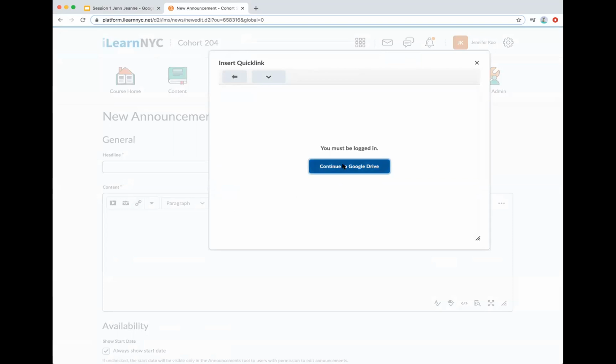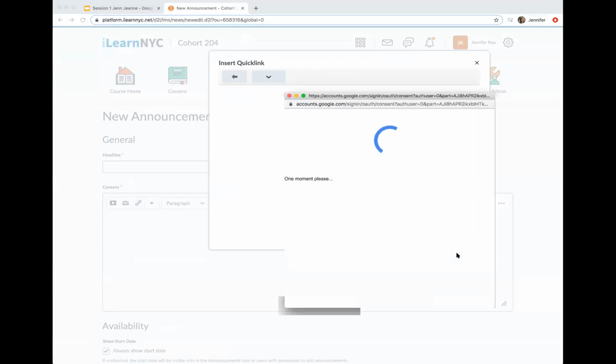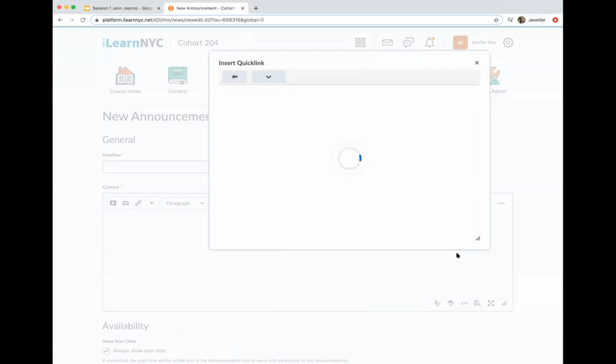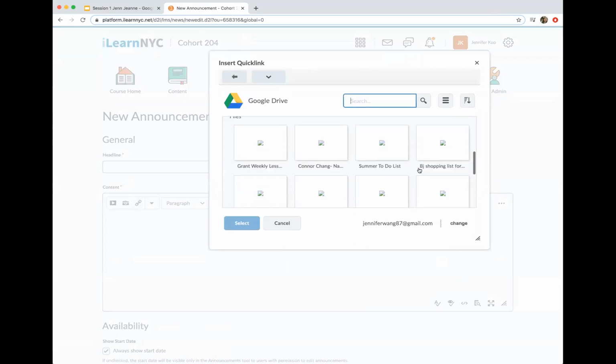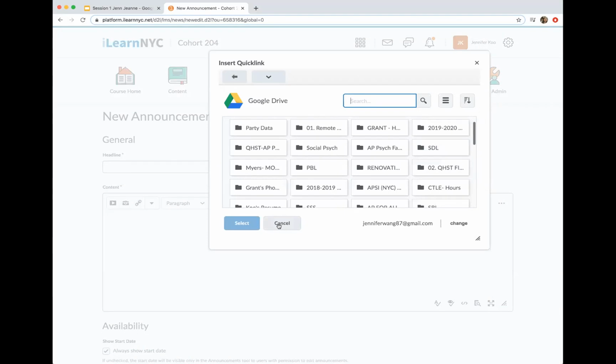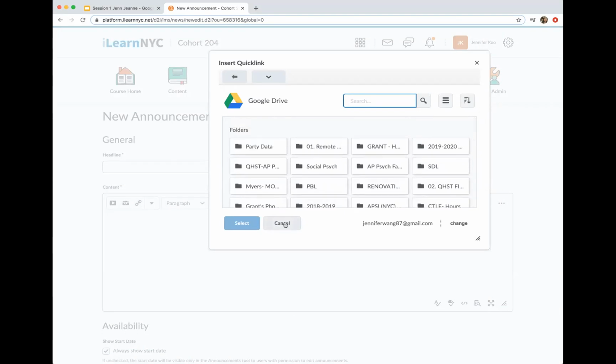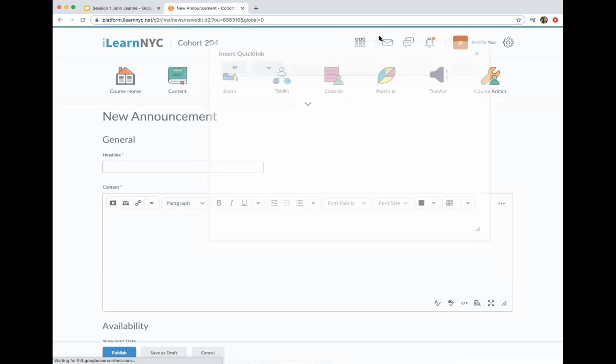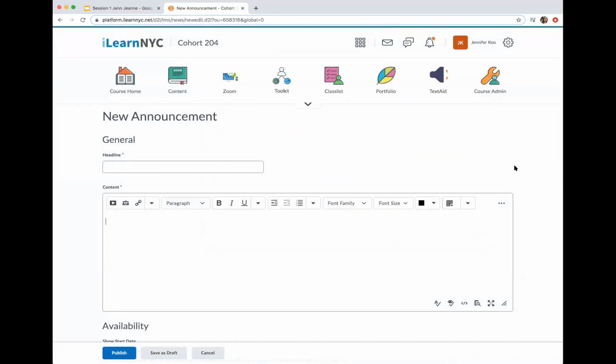All right, so continue, log into Google account. And here I can select any of the files within my Google account that I need, and then bring it back out. So I hope that answers that question.